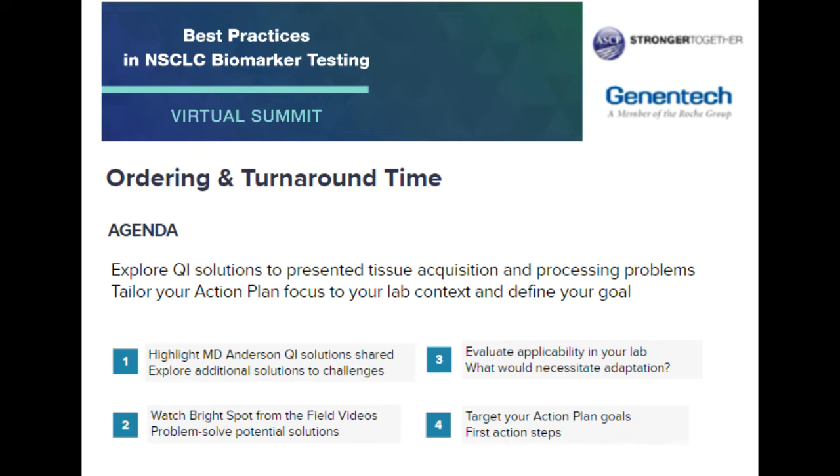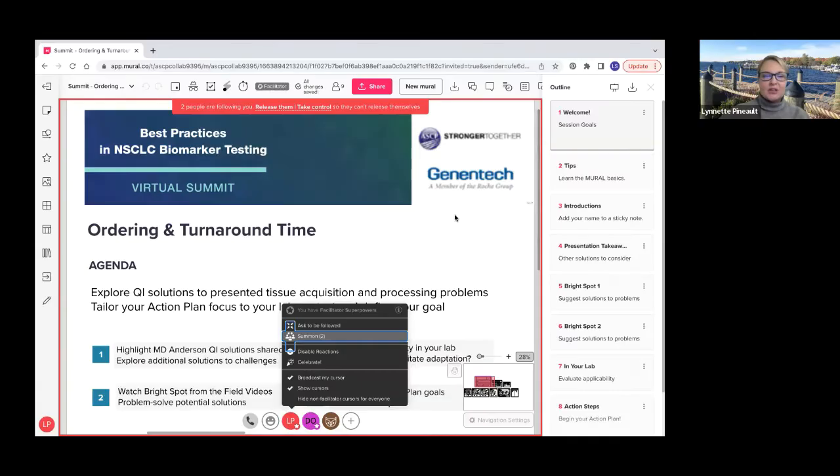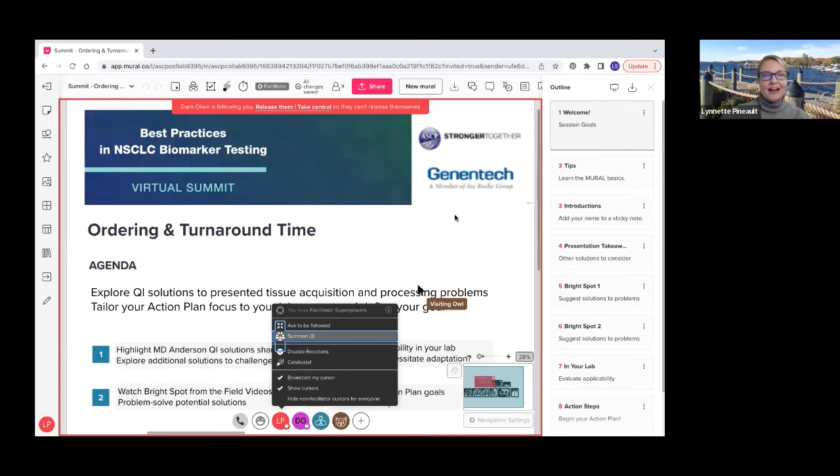We're not all in a conference room together with Post-it notes, but we can still do this virtually, and it's kind of a fun technology that I've been learning to use, and we're going to use today to generate some discussion. So there is a link in the chat that you can grab and open up. At times I may summon you back or pull you back to the board that we're working on so you can see what we're doing, but go ahead and open that up. If you're not comfortable with that, you can go ahead and just put your answers in the chat, and then Dara and some of our producers in the background will help us populate the board on your behalf. So 2 options to participate today.